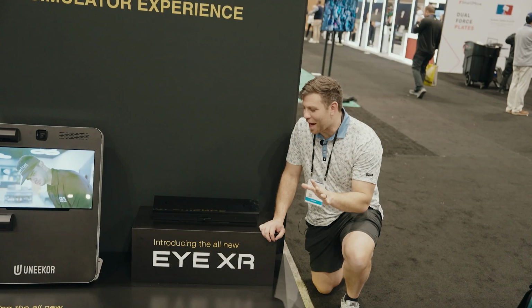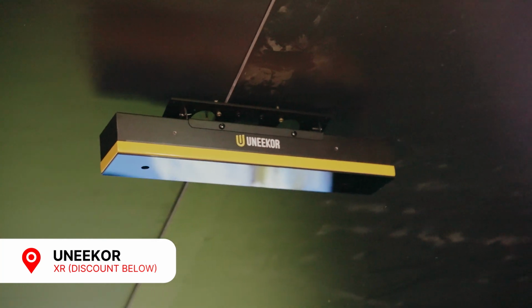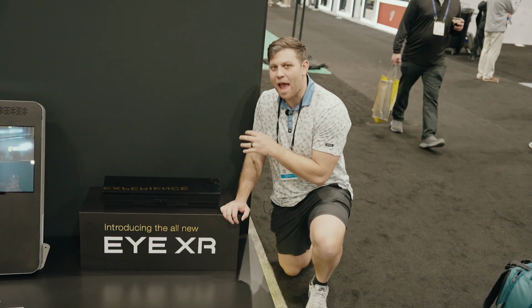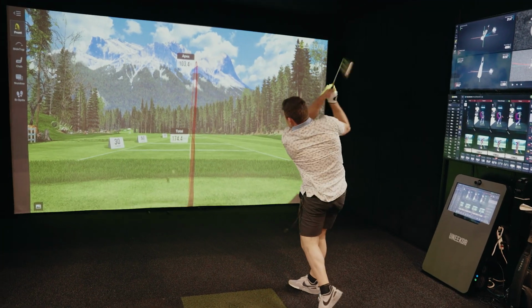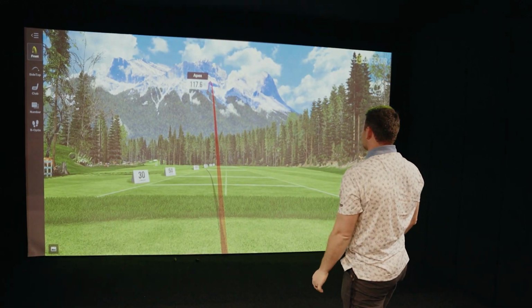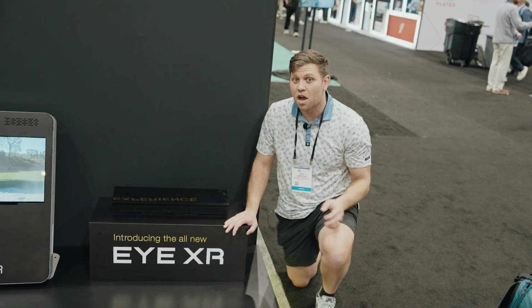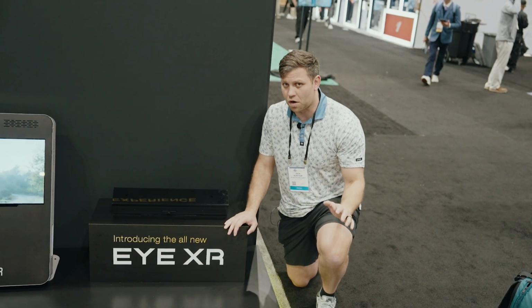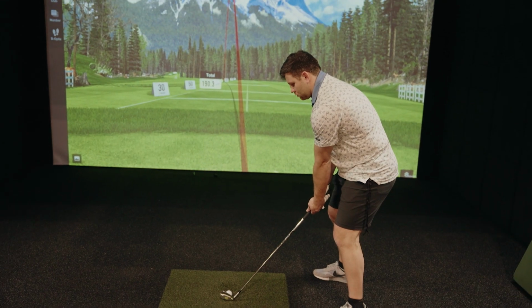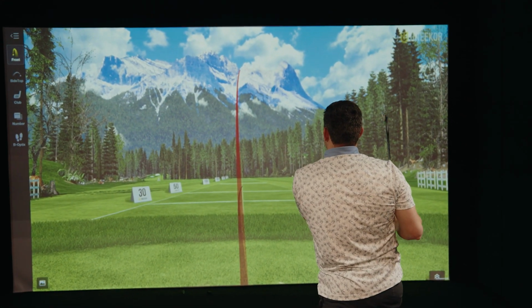All right, guys, you guys know we're huge into golf simulators, and a brand new golf simulator product this year from Uneekor that's making the top 10, the Uneekor XR. So this is gonna be groundbreaking in the overhead golf simulator market for a few reasons. One, only $7,000. To get a top of the line accuracy device for only $7 grand is almost unheard of. So what it does, it sits behind you instead of in front of you. You don't need any club stickers or special balls to get club data and accurate ball data.